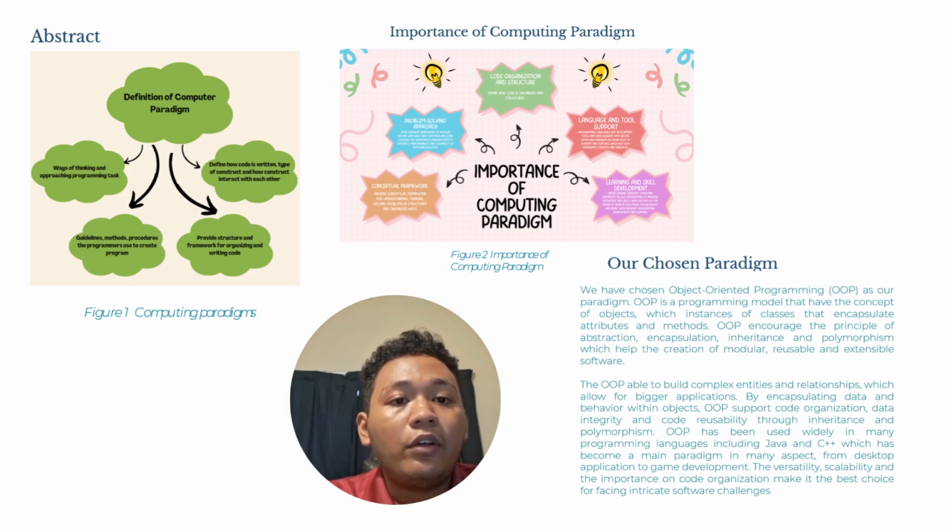So the third is code organization and structure. It defines how our code is organized and structured. And the fourth is language and tool support. So for programming language and development tool have been designed with specific computing paradigm, allowing a built-in support and feature which help with the programming paradigm concept and principle. So for each paradigm programming have their own pros and cons and how this tool support.